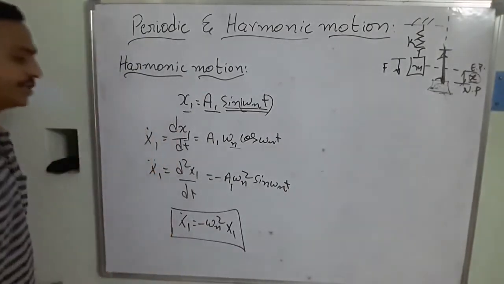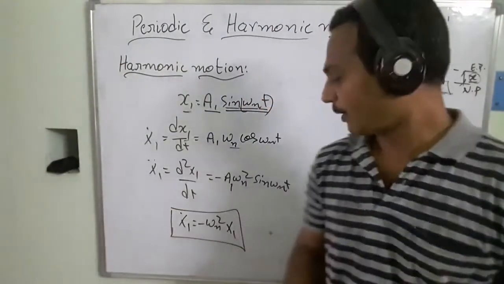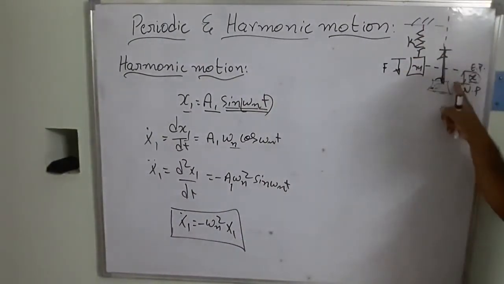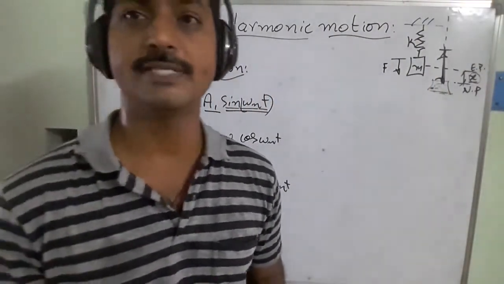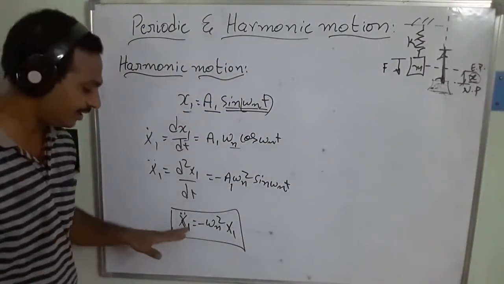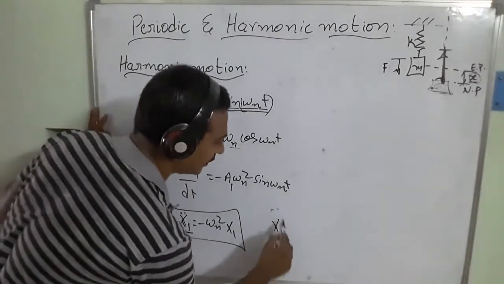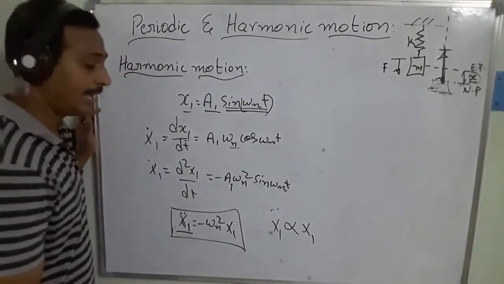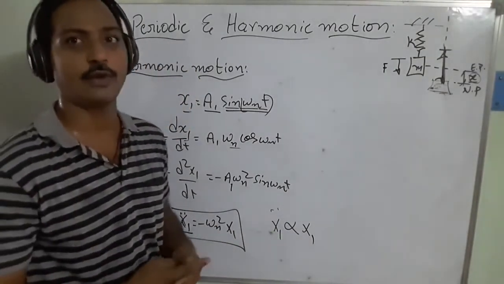So from this definition, it is going to be very clear that the acceleration of the vibrating particle is always directly proportional to the displacement of the system, and always moving towards the fixed point. That is how we define the acceleration of the system in harmonic motion. The acceleration of the particle, x double dot, is directly proportional to the displacement of the vibrating system and always moving towards the fixed point. So this way we are going to be defining it.